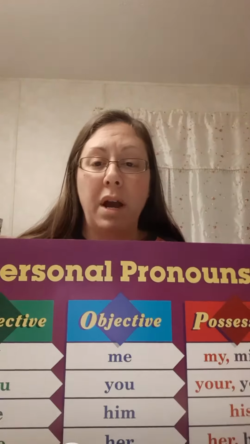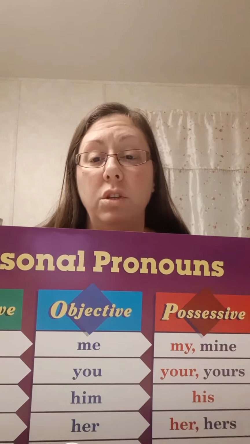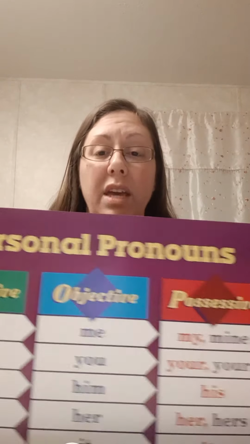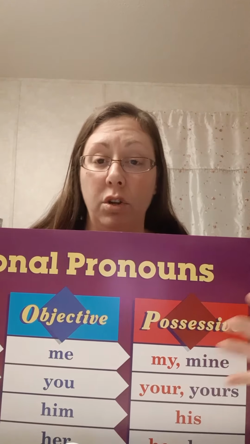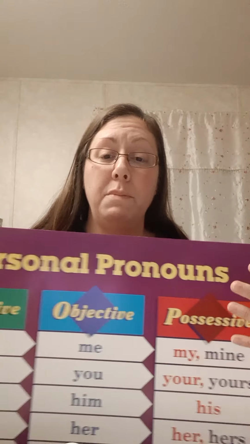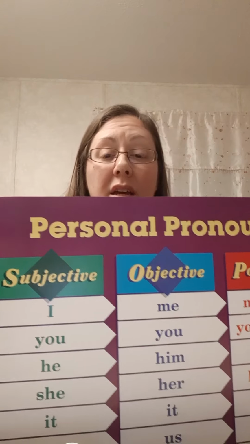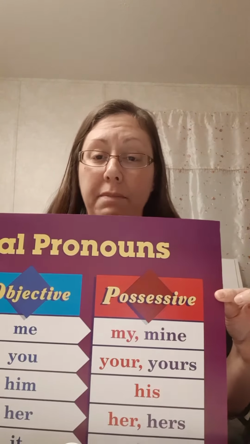Now, I'm not practicing these quickly this morning, but that's something that you guys can practice. And I would go case by case. Like I would do the subjective case, then the objective case, and then the possessive case, and learn them like that. And then maybe even go across the chart, because that's why you guys see almost like an arrow pointing. I becomes me, then my and mine in the possessive case.